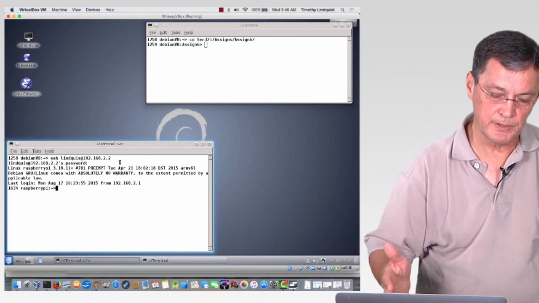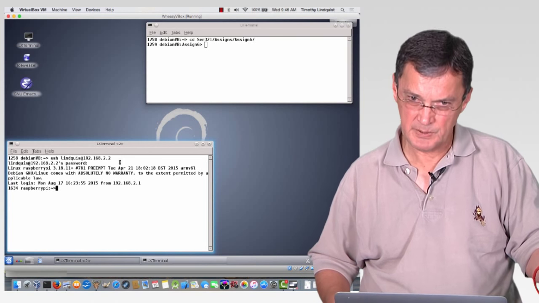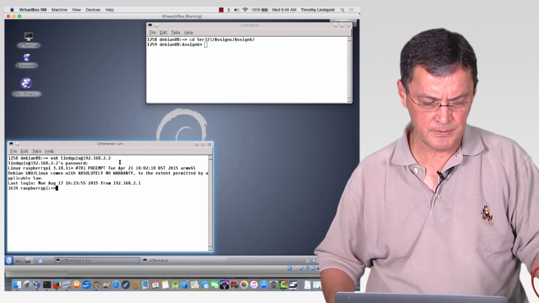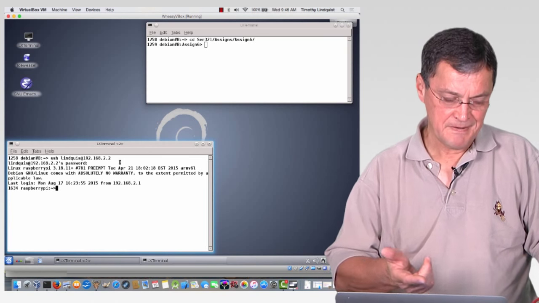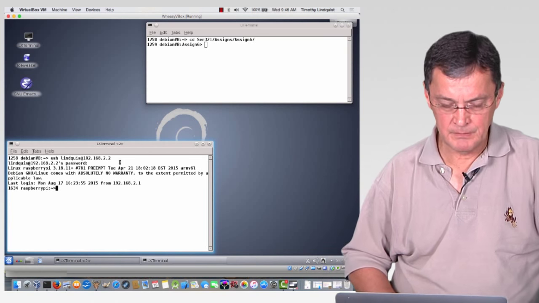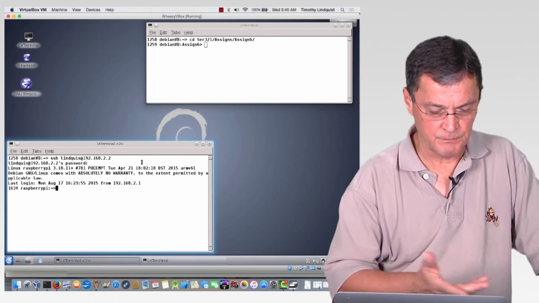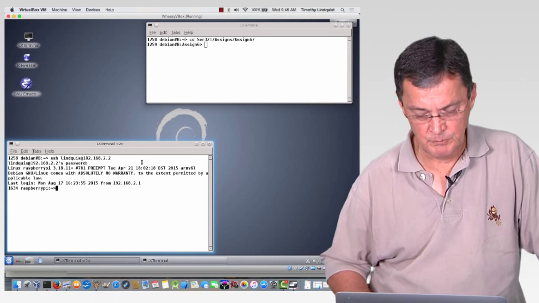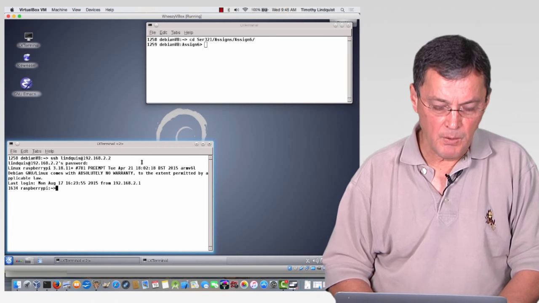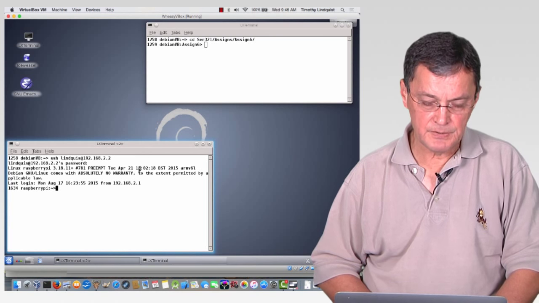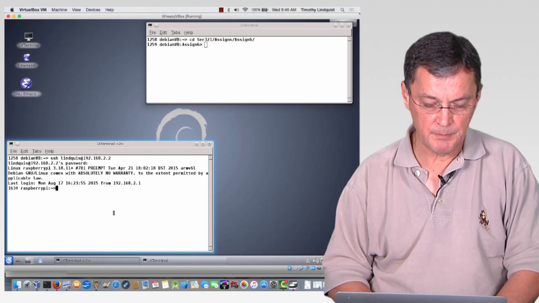So what's the advantage of doing it this way? Well, you can, if you want to, hook up a USB keyboard and a monitor to this to configure it and to use it. But honestly, I'm lazy, and being able to connect to it from the command line is easier. It actually has virtual desktop stuff if you want to do that too, but you really shouldn't need to do that this semester. So now I'm on the Raspberry Pi, and all the commands that I enter in this lower left-hand terminal are being executed on the Raspberry Pi.